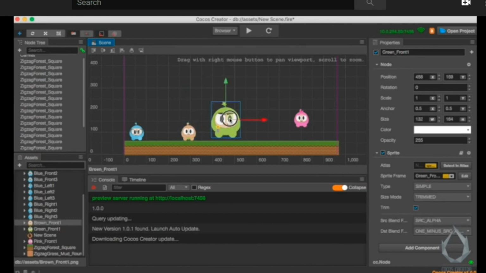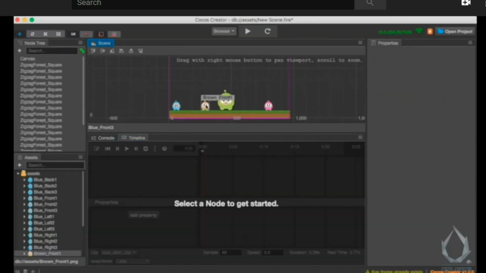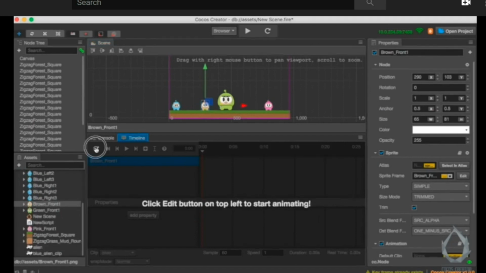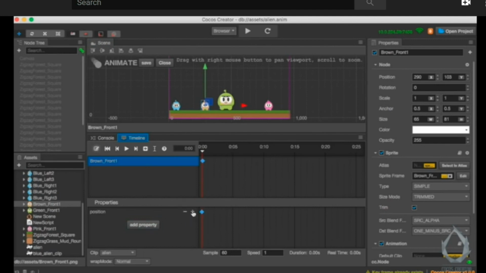So, what is Cocos Creator? Cocos Creator is a JavaScript-based framework. As you can see on screen here, it looks a bit like Unity. It's got the same component-based architecture, except of course the scripting language is JavaScript. It's actually really cool. It's got a full-blown integrated simple animation editor. It has a full suite of GUI widget tools that you can use for your games and much more. And crucially, it is actually targeted at 2D games, right? So that makes it a perfect candidate for Creature.